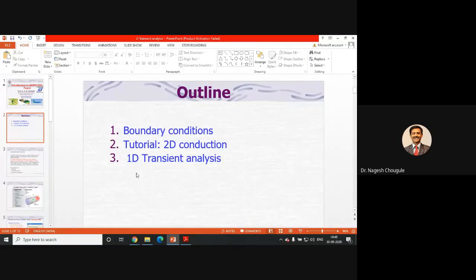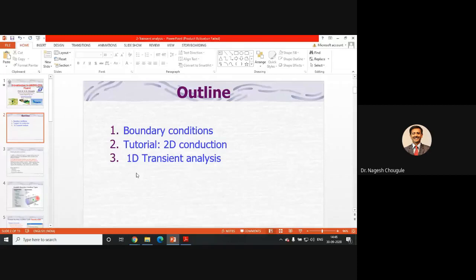Now today, in this problem or simulation, we have seen that there are basically three compartments of the solution. The first is the pre-processing, then the second stage is the solution settings, and the third is the post-processing. Of these, the first part is very important, that is, the pre-processing.